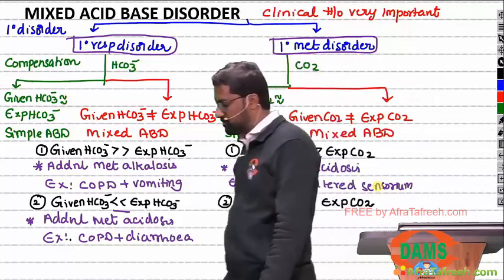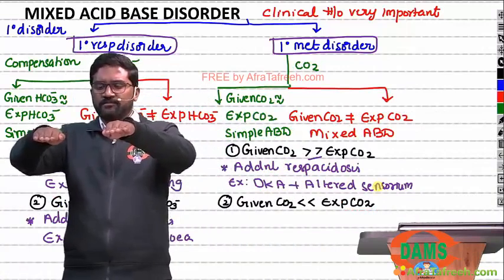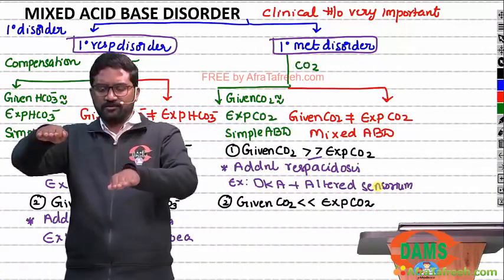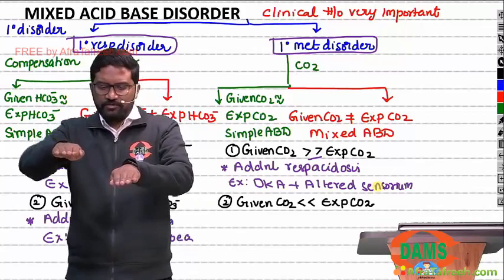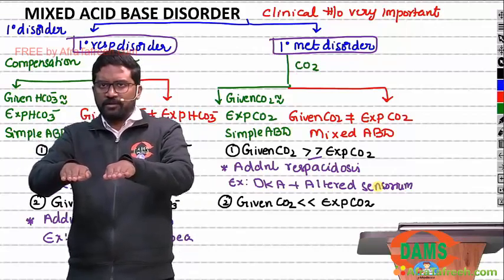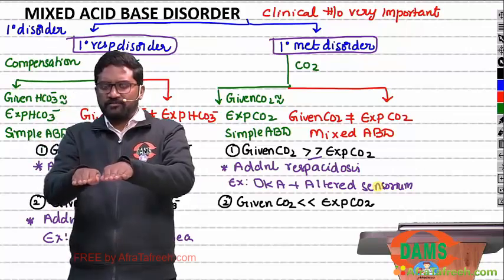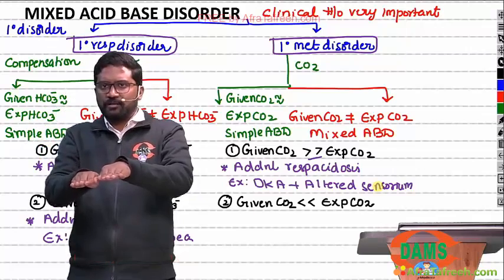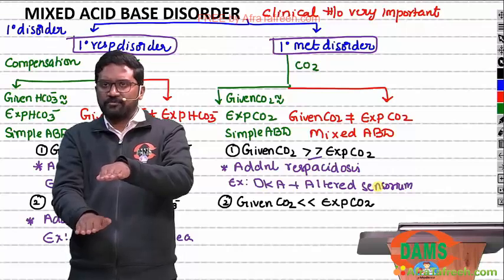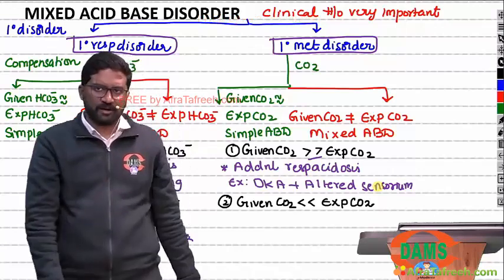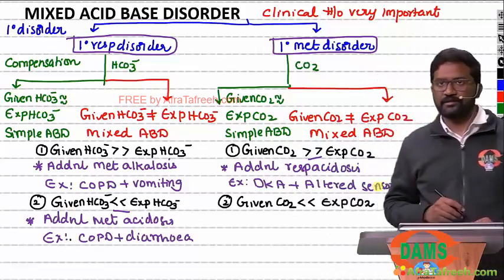Coming to the next patient. This patient is also having DKA. Because of DKA, his bicarbonate has decreased to 10. To call it a compensatory phenomenon, CO2 should come down to 21 to 25. But in this patient's body, it has decreased to 15. What does it mean? The body's compensatory response should bring it to 21, but it has decreased beyond that. So there is extra CO2 washout from the body. Anywhere there is extra CO2 washout from the body, it is called additional respiratory alkalosis.